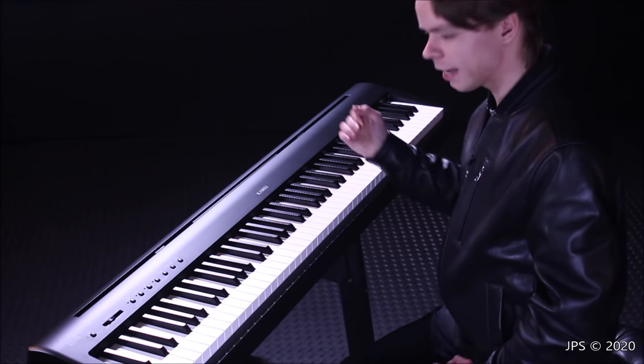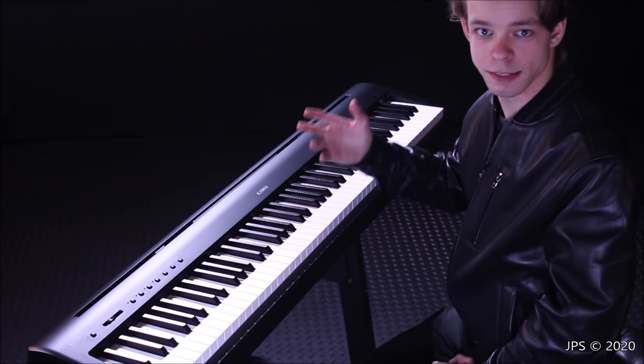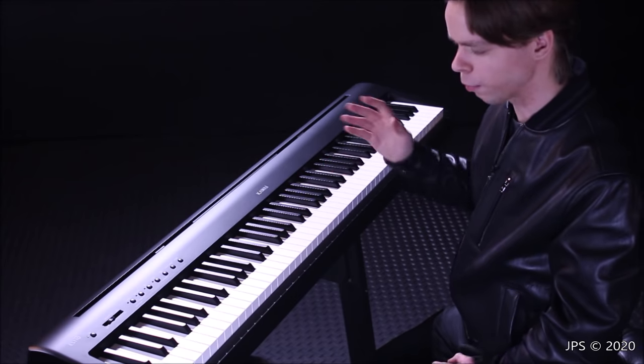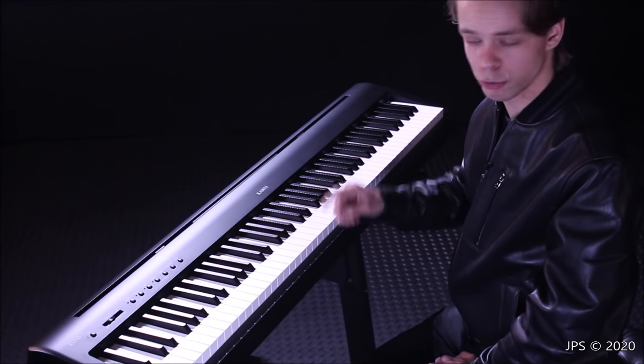So the Kawai ES110, I think I've wrapped up just about everything I wanted to say about it, but just as a recap, the Kawai ES110 is, in case you couldn't tell already, an excellent, excellent digital piano for the price. I think it would be a perfect practice piano for somebody first getting into the world of pianos, and it also would make an excellent MIDI controller, by the way, too.